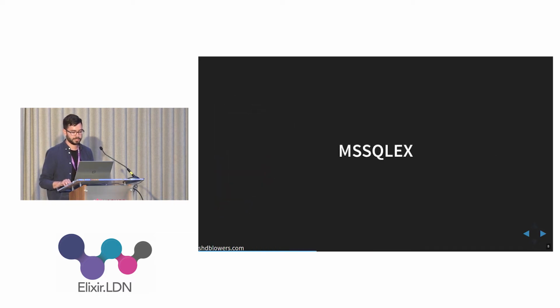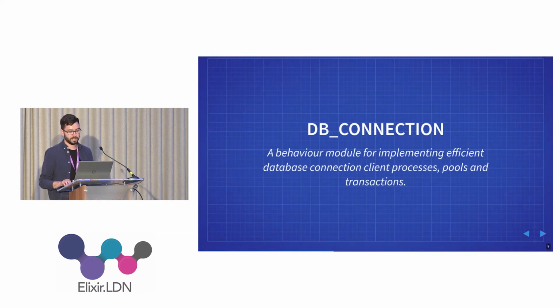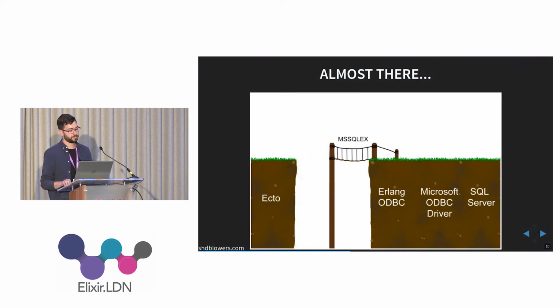The general Elixir driver is called MS SQLX. After looking at similar drivers like Postgres and SQLite, we knew a library called DB Connection was where we should start. This library is a behavior module, and you can think of a behavior module as similar to an interface class in object-oriented programming. DB Connection defines a set of behaviors that, if implemented through callbacks, provides an implementation for database connections, pools, and transactions. We used it like a blueprint on how we'd build our driver to get the functionality that we wanted. For the most part, after we had implemented the callbacks, we had a working Elixir driver for SQL Server.